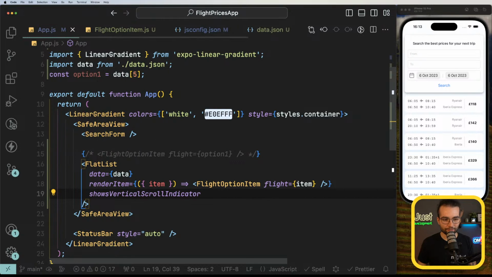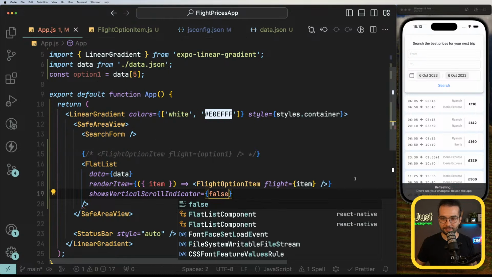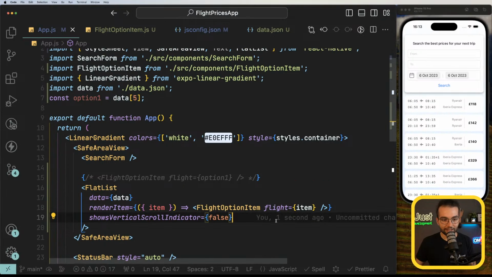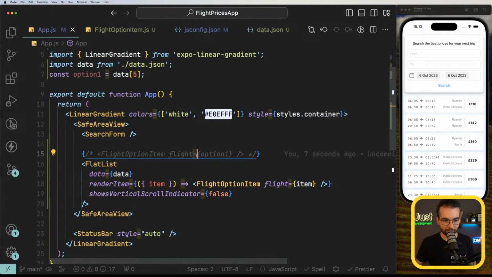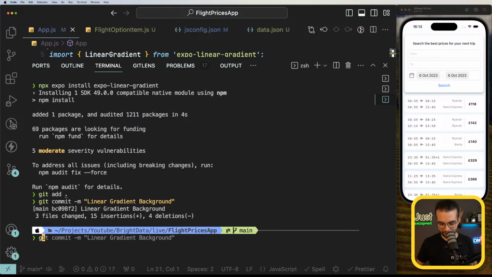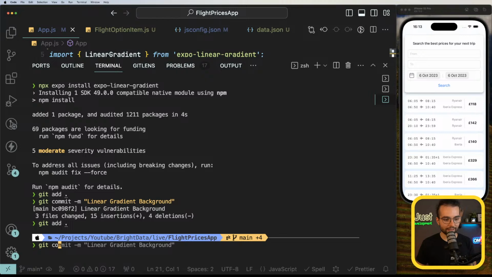I don't think that's very necessary, but it's much cleaner like this. And just like that, we have a list of flight options. And I can go ahead and do git add, git commit, flight price options list.